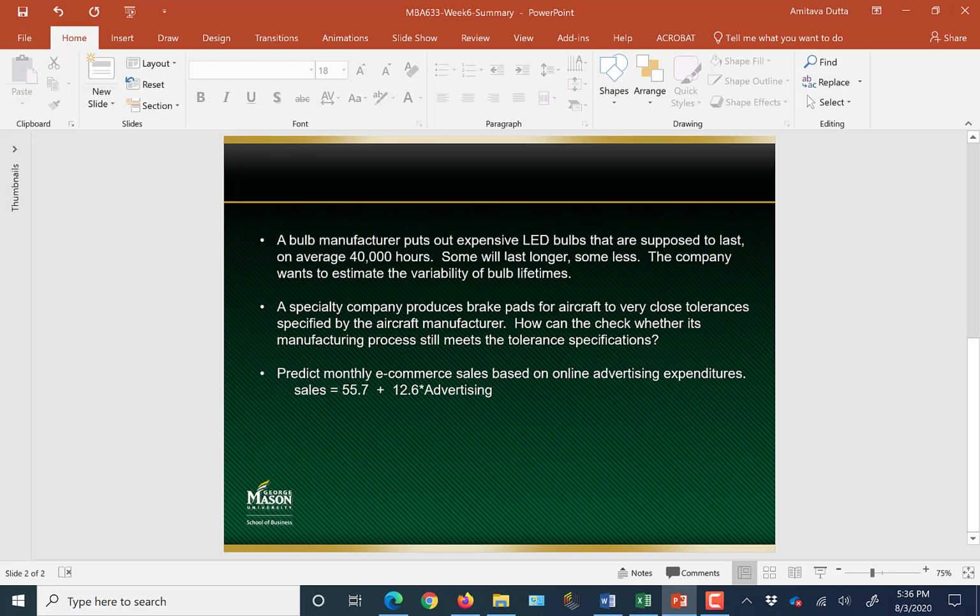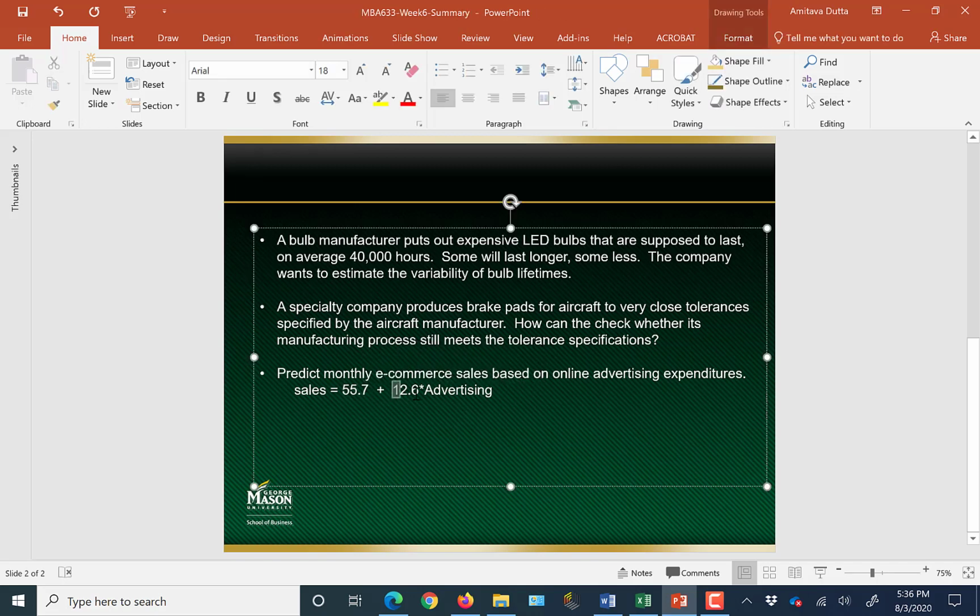In regression, we'll start off with the simplest type of regression, which is simple linear regression. Essentially, what you're trying to do is describe the relationship between two variables, in this case, sales and advertising, in the form of an equation. Rather than saying we already know what correlation means and what scattergrams mean, here we are trying to express the relationship between two variables in the form of an equation using sample data. So basically we are trying to estimate these two numbers: the intercept and the slope of the straight line, using sample data.